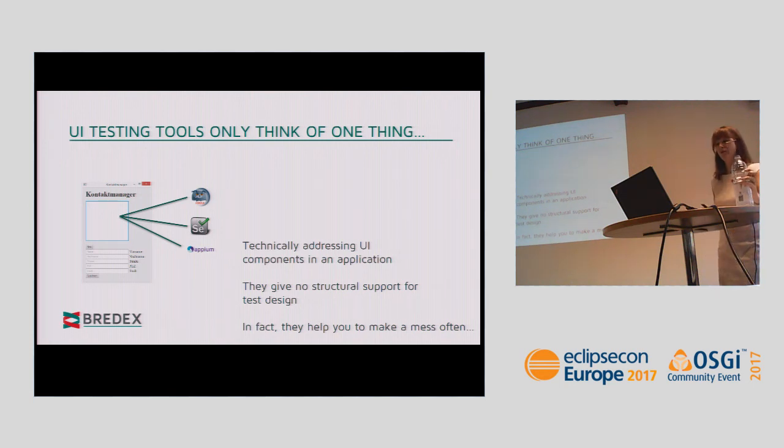And that doesn't matter whether you're using Jubular, Selenium, Appium, SWT, but anything. All of them are only ever thinking about, in the way that they do it, how do we get this thing to work, right? So it's not their fault. And the problem is they often help you to make a mess. This is where it gets a little bit bad.